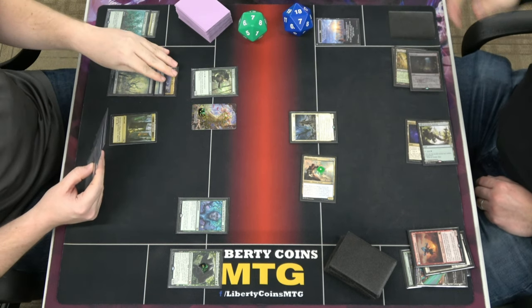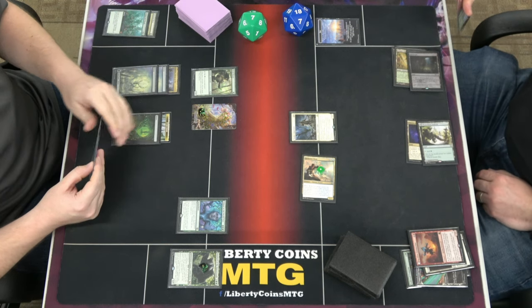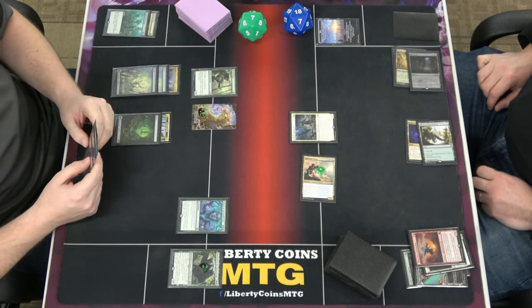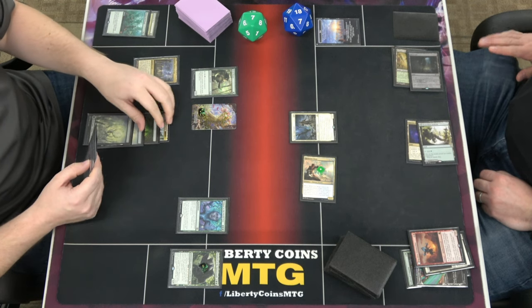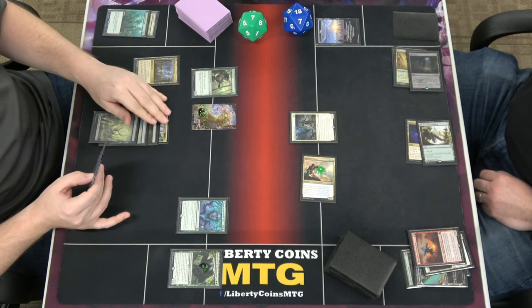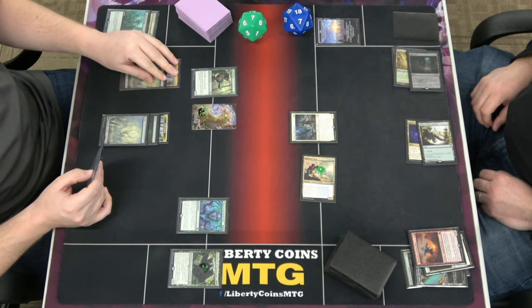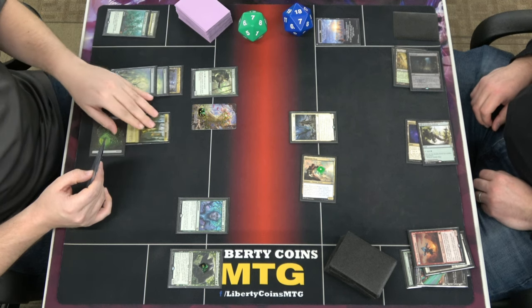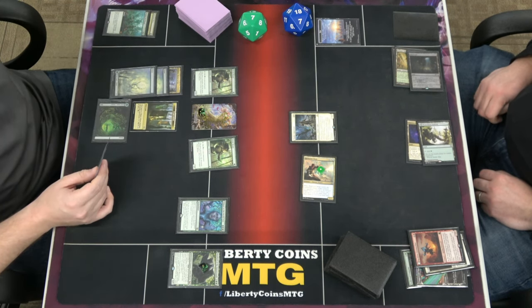Draw for turn. Forest as land for the turn, because I still have no landfall trigger. Well, I guess I probably should have done it a different way. How do we want to do this? We'll have him after this turn. That won't leave me with enough to do that, so I do have to do this. So because it's free, Elvish Mystic. Gets two counters.